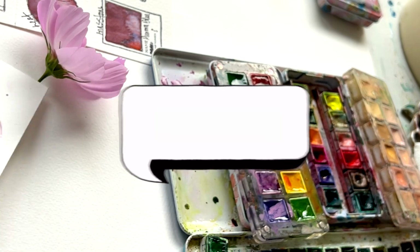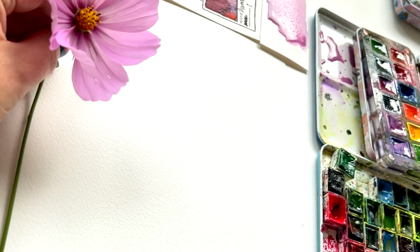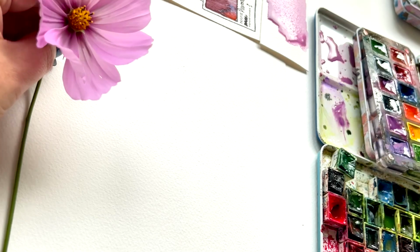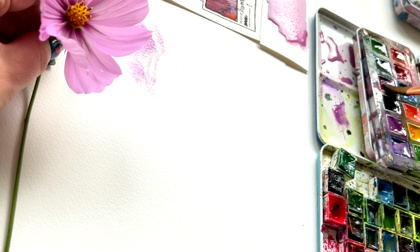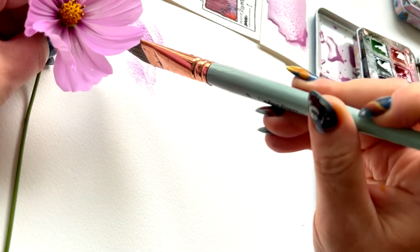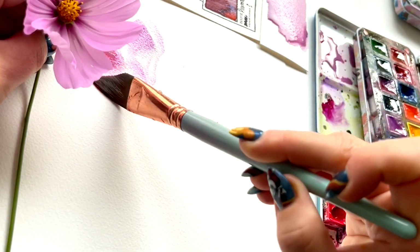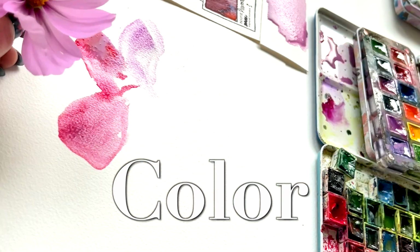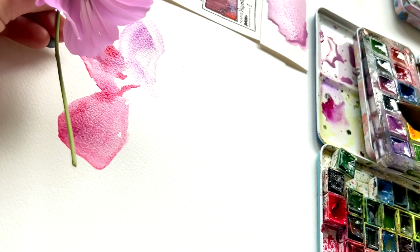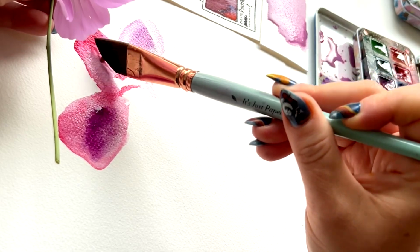Because the answer to the question, how do you remember? How do you mix the color again? The answer is, you don't. The big aha moment I want you to have is quite simple. As you paint the petal, as you paint the hedge, the shrubbery, the whatever it might be, each time you go back to the palette, I want you to grab a slightly different color. And you might be like, Kristy, wait, that's not a red Cosmo. I know. But just trust.